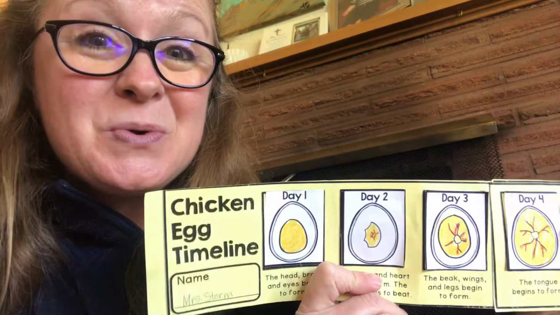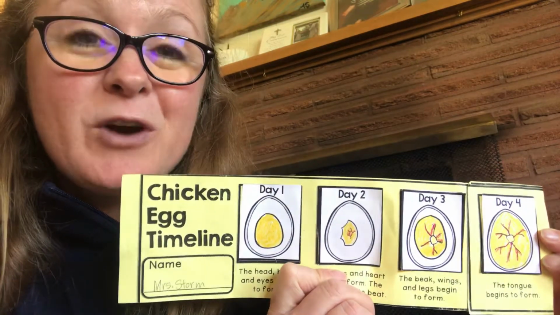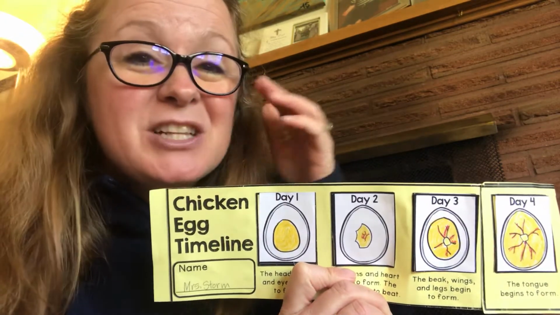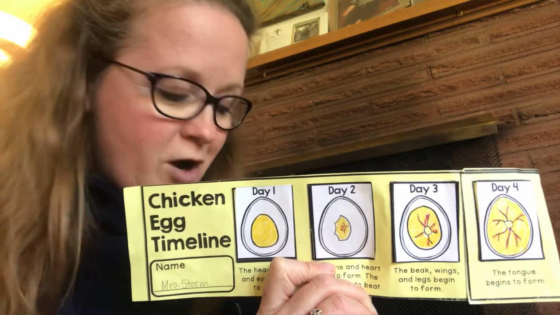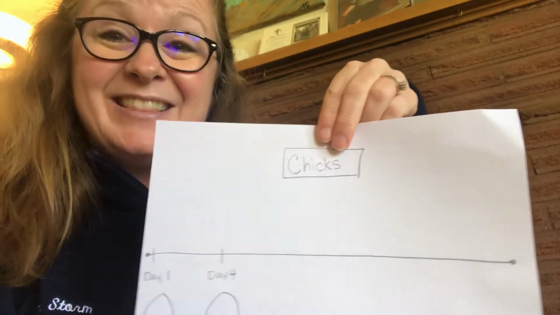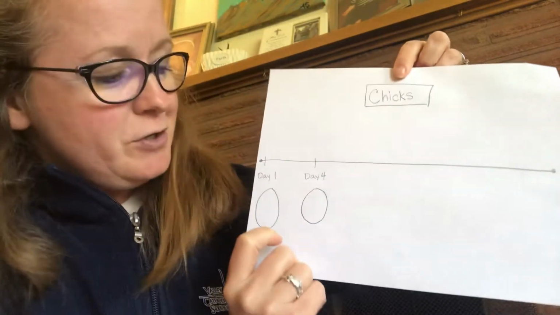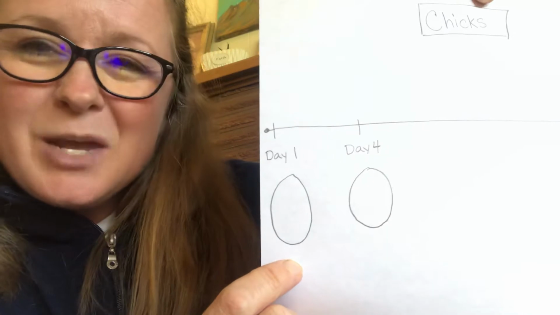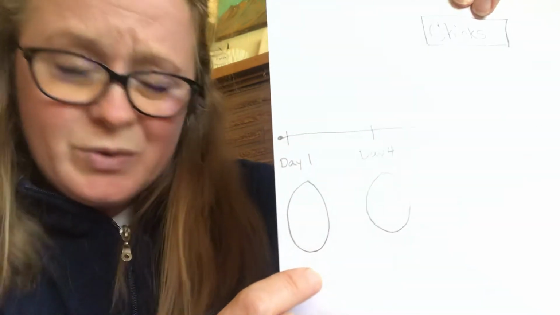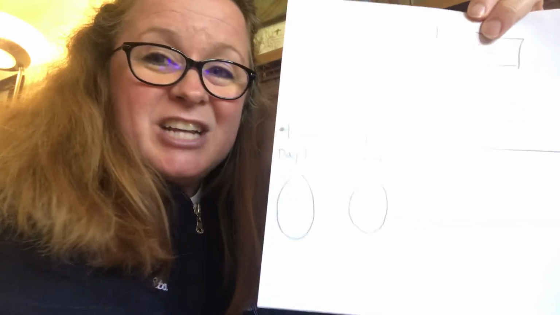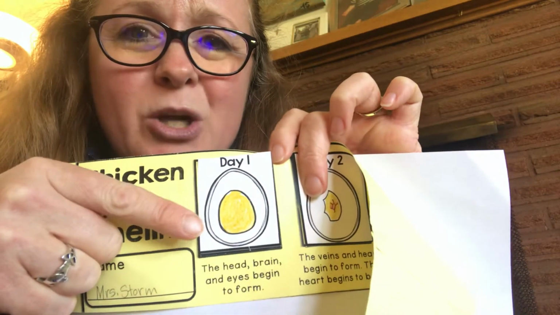Well, before I show you the eggs, which I will in just a moment, I want to ask you to do me a little favor today. As a special assignment, I'm going to invite you to draw a line on a piece of paper. It's kind of like a timeline, really. A line that shows a sequence of events. And what I'd like for you to do is just to draw a simple egg and label it day 1. On day 1, an egg looks like an egg. And there's really not much going on on the inside of the egg necessarily. We talked about that. I should say it doesn't look too different. On day 1, our babies looked like this. It was just like a yolk, right?